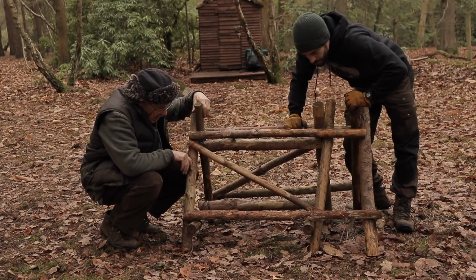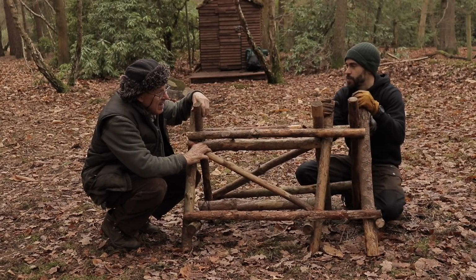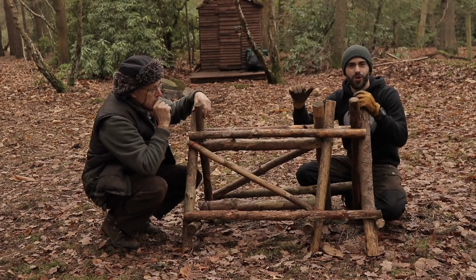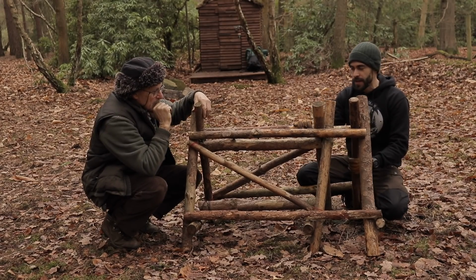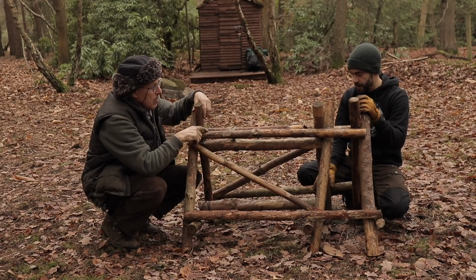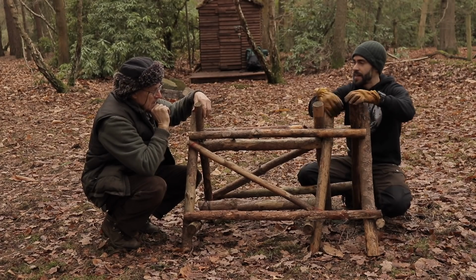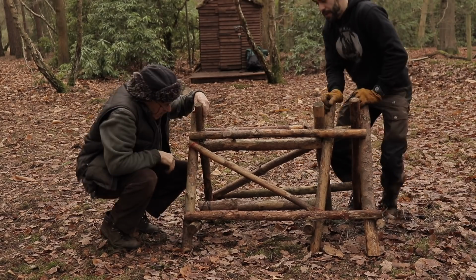So we finished the sawhorse. This is what we added, this section here at the end. It's way more rigid, isn't it? Yeah, way more rigid. Take a longer piece and you can cut short bits. So the sawhorse lives on from the Bushcraft camp, which is handy because it's going to be good for building other shelters and just chopping up general firewood this winter. It lasted well, about 3-4 years, I think, the original one, but it's just so much more handy having that second cross section. We can do shortcuts. Right, we're going to store this by the cabin.